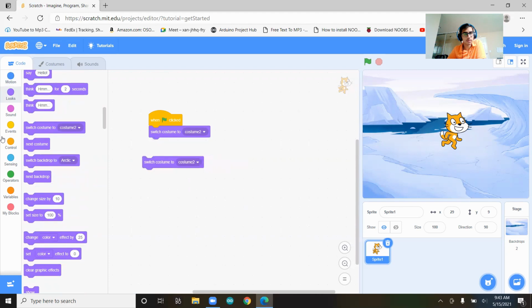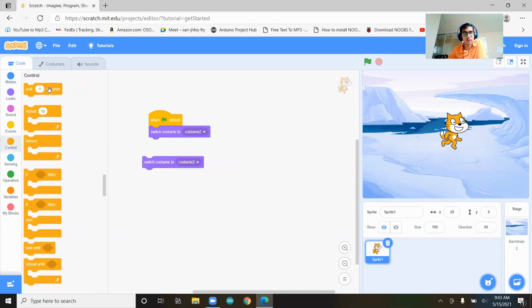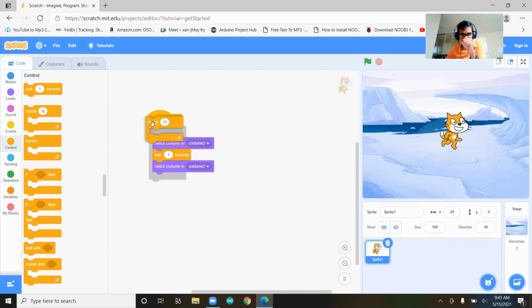So you switch between this with the control. Now control is like a delay kind of thing. So wait for 1 second, that's it, do that, and we'll repeat this whole thing 10 times. So we'll repeat once, twice, thrice, and for 10 times, and then it'll stop. So I'll press this.